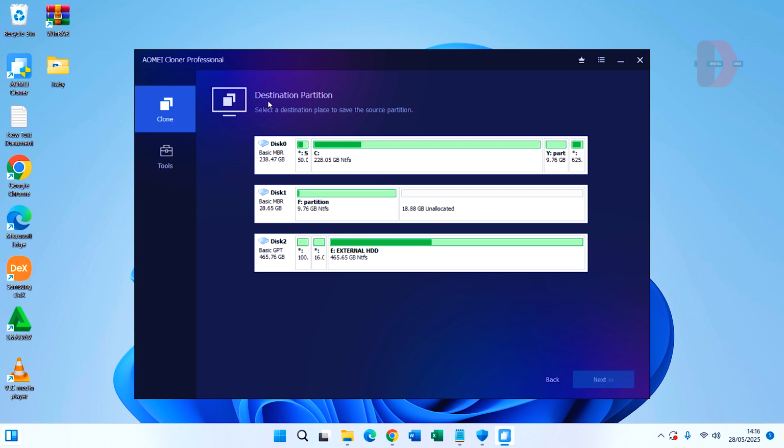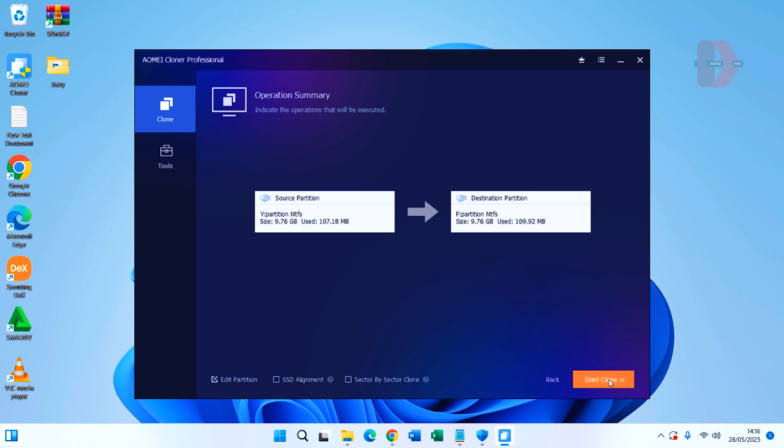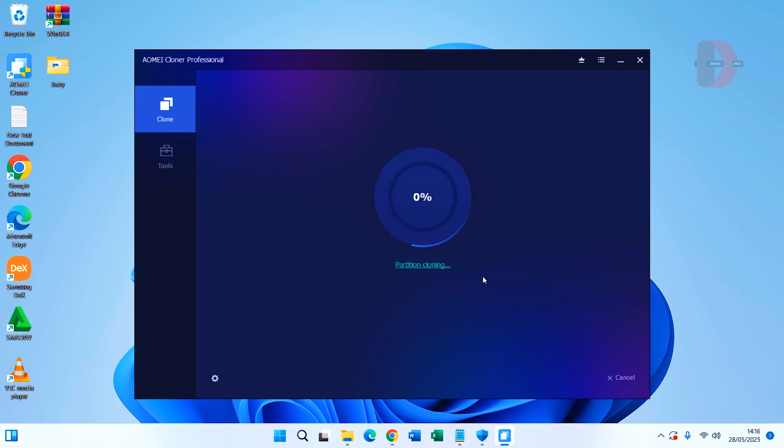Then it's going to ask for destination partition as well, which is where you want the Y partition to be copied to. So I selected this disk right here, and then I click on next, OK, and then start clone. So I just have to wait, and it's going to copy that partition onto my flash drive along with the files in my source partition as well.